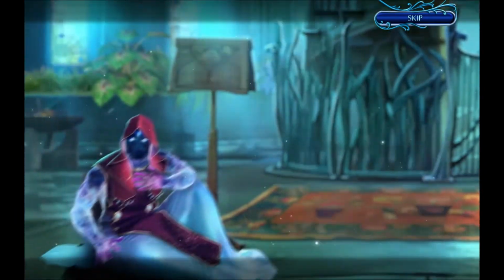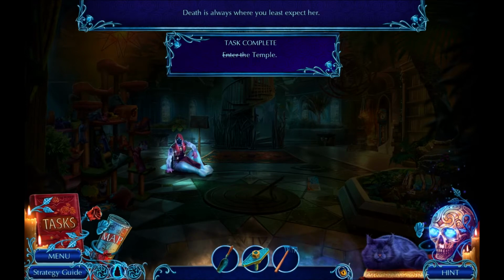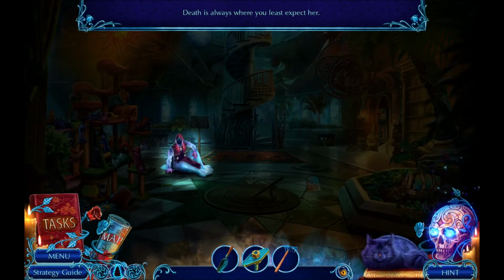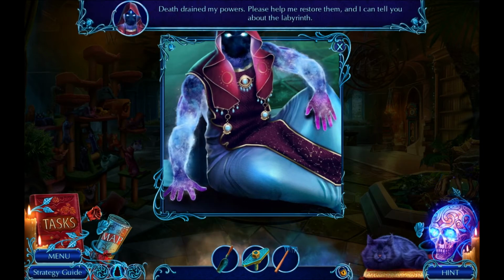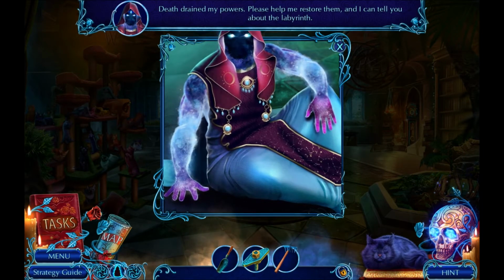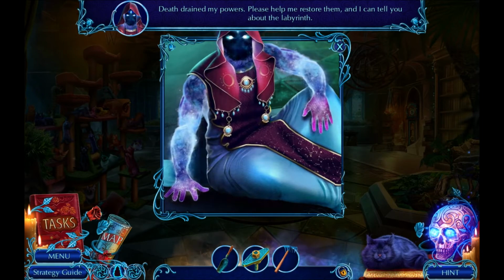Okay, so guess what? There is no sea monster or dragon or anything. No, it was just death. Death shows up and sucks up the power of the Oracle. Death is always where you least expect her. Hi, Oracle. Death drained my powers. Please help me restore them, and I can tell you about the labyrinth.